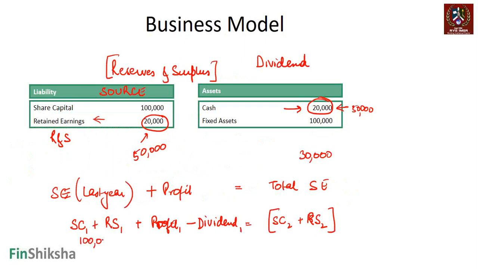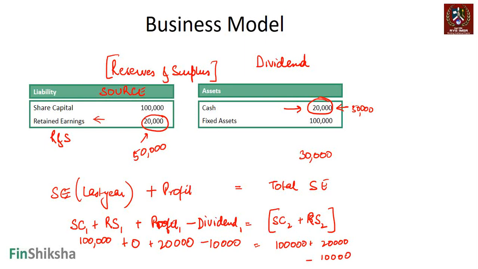So this is 1 lakh and I started with 0 here. The profit is 20,000. If I don't give a dividend, this will become 1 lakh plus 20,000 on the right hand side as well. If I give a dividend, which is 10,000, then it will subtract 10,000 from that as well, because that is the shareholder's money and you have already given that money to the shareholder. The moment you give the money to the shareholder, that is no longer a claim on the company, and hence it is no longer a liability for the company. You have paid the money, correct?